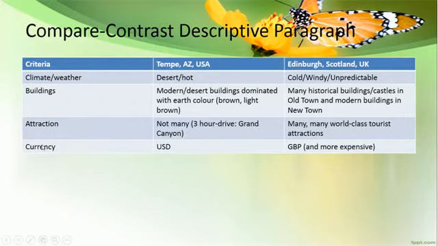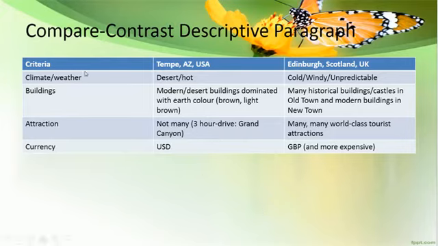Of course, this table is just a draft. You can have as many criteria as possible. You can have 4, you can have 5, it's up to you. So, you can decide the criteria and then you can explain based on the criteria the differences between one city and the other, for example.